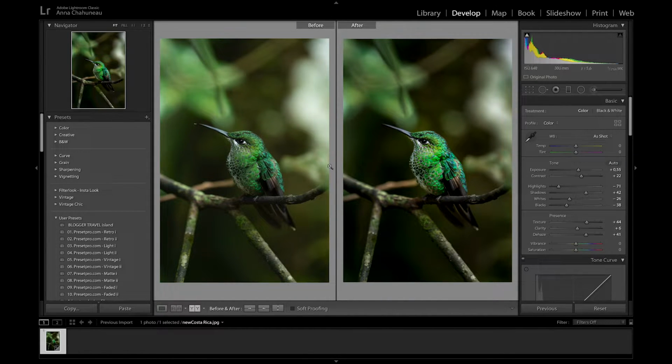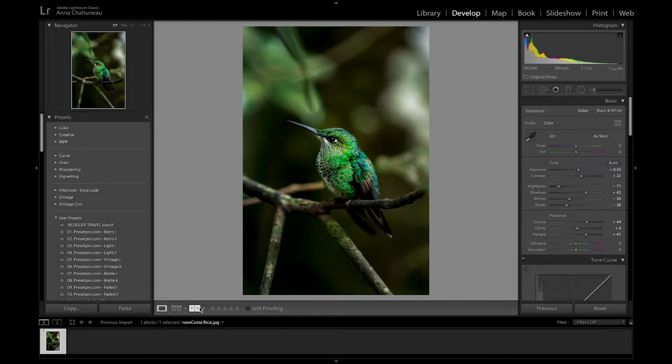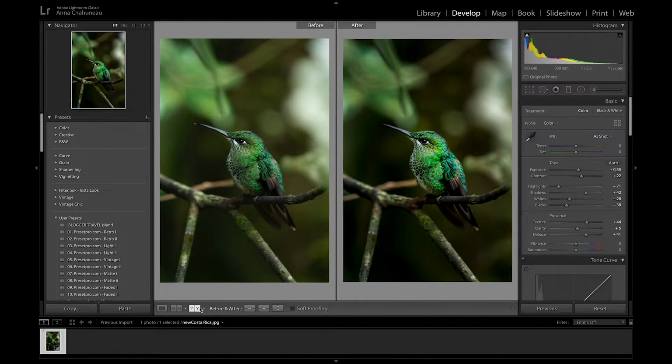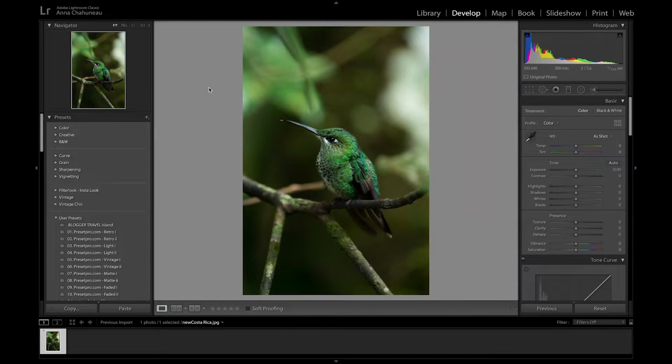And so what I'm trying to achieve with that picture, even though the raw file in itself looks really nice, I want the bird to pop more. I want its colors to show more. I want it to have more texture, and I want to kind of forget the background. So that's the idea with this tutorial, is really bringing into the forefront an animal that you've captured and really making it shine. Let's get right to it and start with the basics.